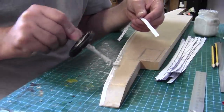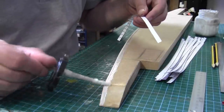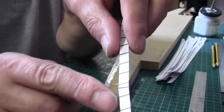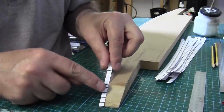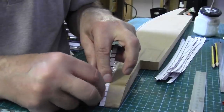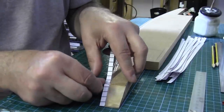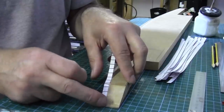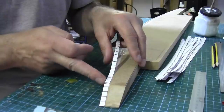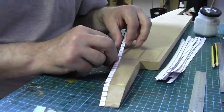Now we can start sticking these paper strips to the edges of the platforms, and this helps seal the card at the same time. You'll notice I've got a diagonal line here - that's because of the slope in the platform, so it looks like they've cut that stone to fit the platform. One thing you've got to make sure of is that it's nice and flush with the edge. You don't want to see the paper hanging over the edge - once this is all done and set you can just take that off with a little bit of fine sandpaper. Because it's a narrow piece of paper it will follow the curve without forcing it.